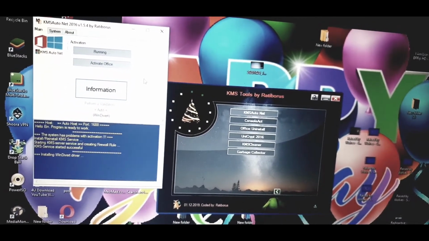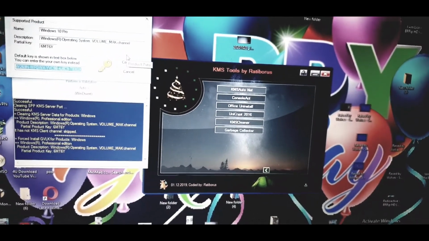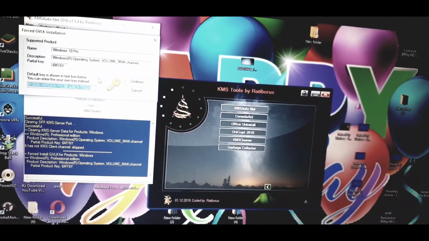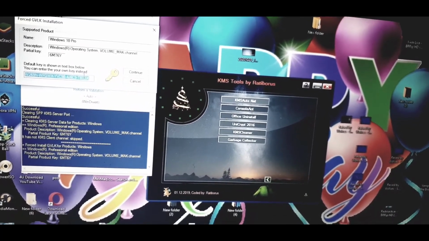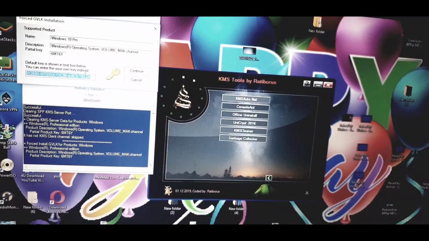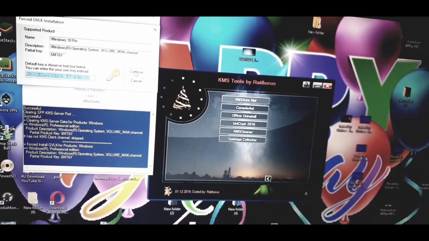So it starts activating it. So click on continue.